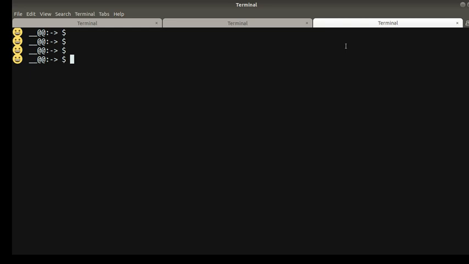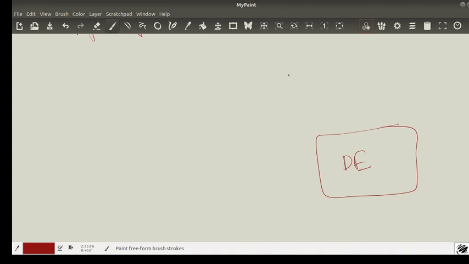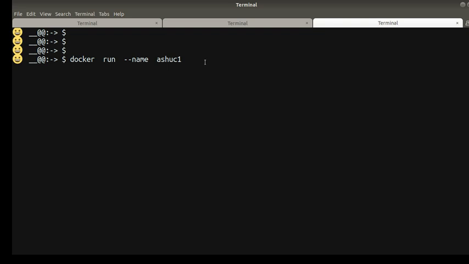Right, so use docker run --name, rather than a random name that is automatically taken by Docker. So let's give your own name. I'm giving Ashutosh container one here. Remember one thing, you don't have to give the same name, because a container with the same name is not allowed in a single Docker engine, right? So for every Docker engine server, if you are creating a container with some name, this name must be unique for the entire Docker engine, and the name must be in small letters, right?